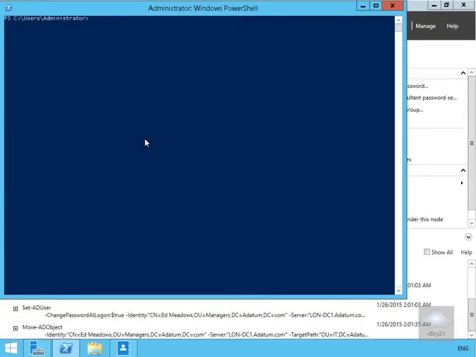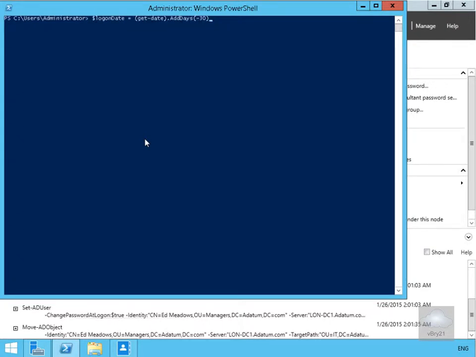One of the things I want to do here is find out all of the users who have not signed in during the last 30 days. I might be doing this as part of a maintenance window, because as we delete user accounts or as users leave the corporation, we might find we're not cleaning up Active Directory efficiently. So we'll type in a little commandlet that will allow us to see the users who haven't signed in the last 30 days.